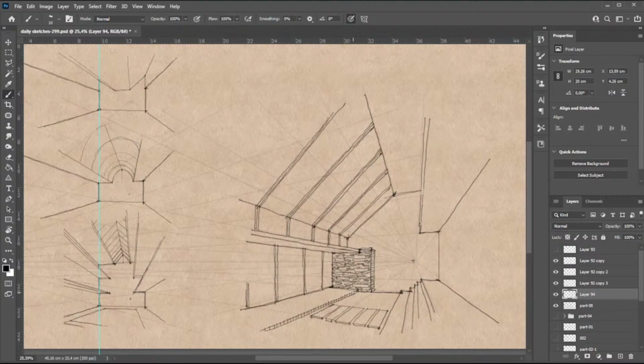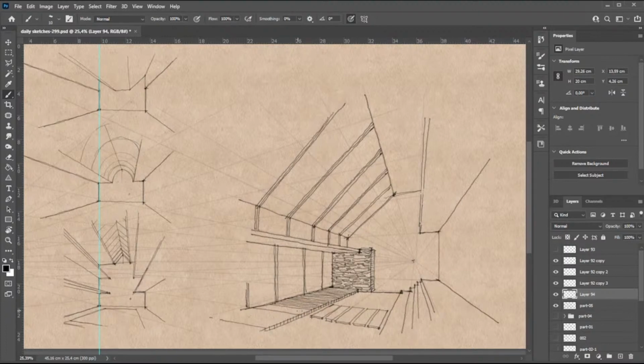Here we need to use some lines going to the other vanishing point, so I'm drawing a few lines first, then I can fill between them. I can draw lines between them.